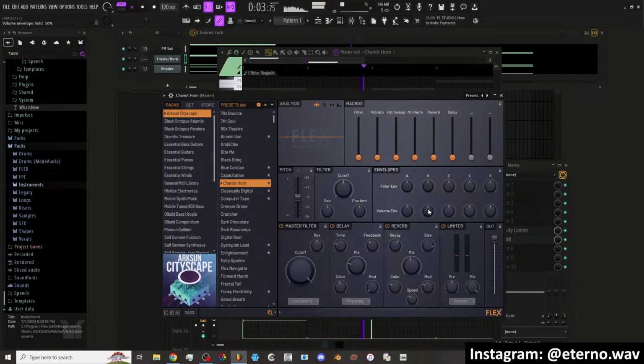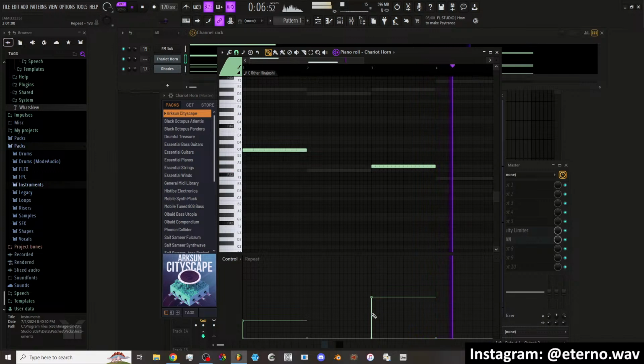Let me shorten that filter. I just wish it had some kind of label that showed the divisions, because it'll show you up here on the little hint panel.